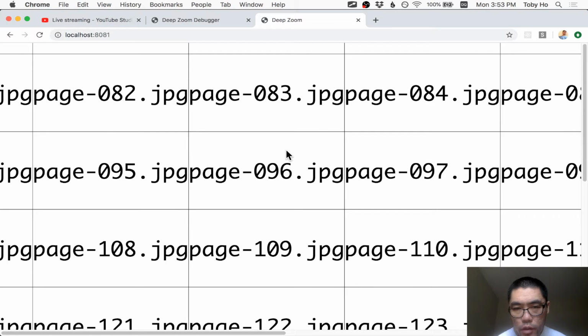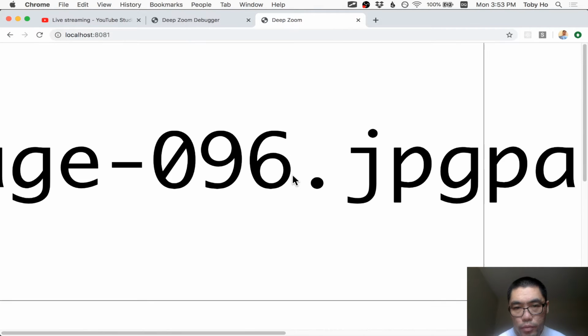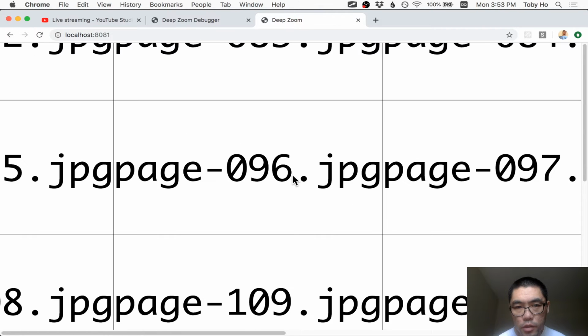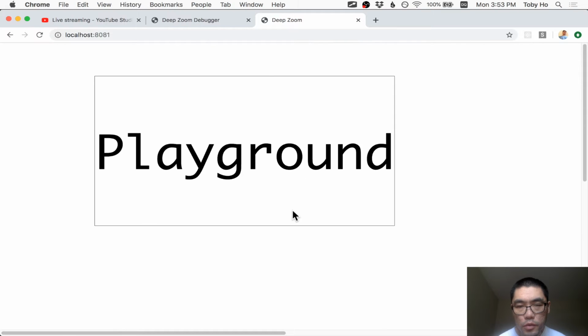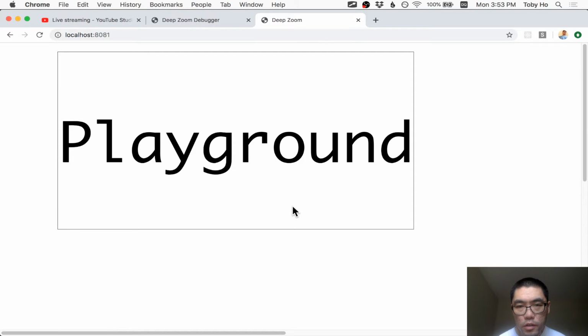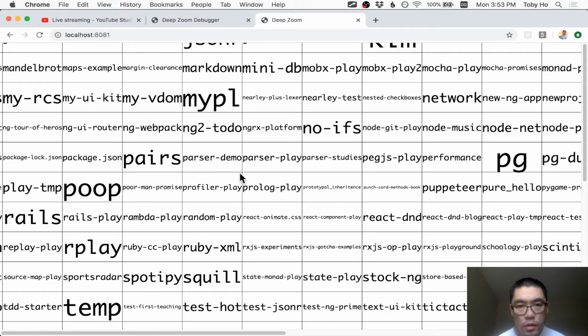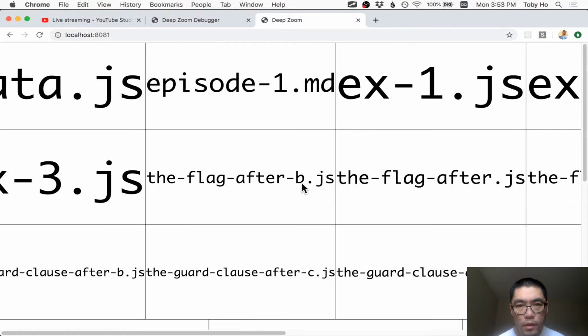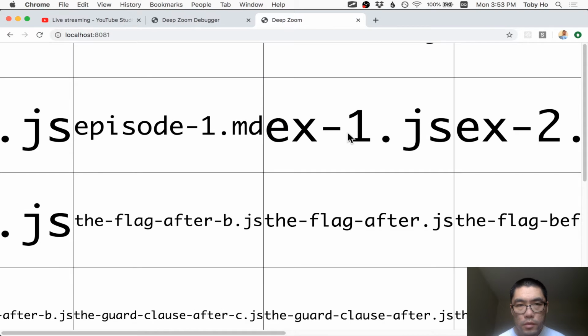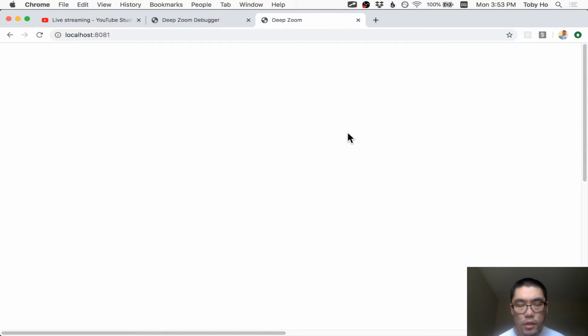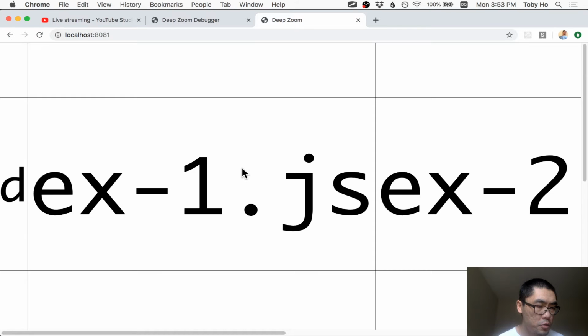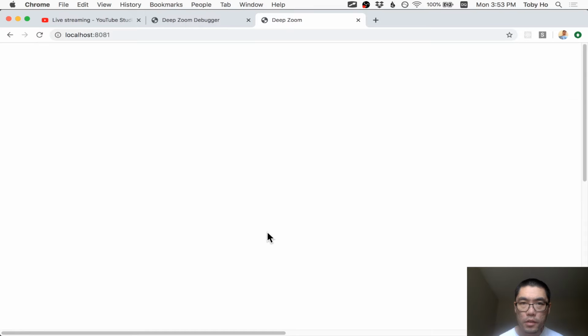Maybe I should add a preview mechanism for images that will allow me to see what those images are. Yes. I feel like that would be very fun to do. There's a to do, no ifs. What is no ifs? Example of how to write code without using if statements. That's interesting. I don't see any code inside though. Okay. I don't know what's going on here.